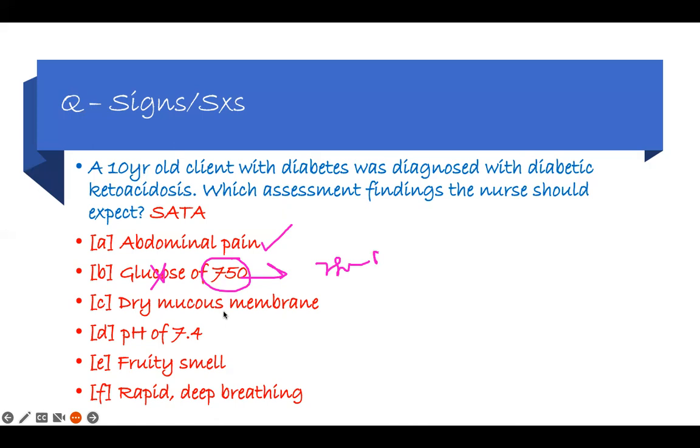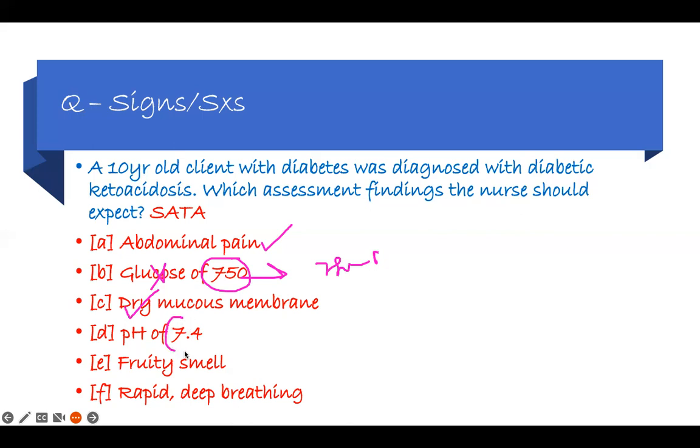Dry mucous membrane. You are applying your pathophysiology. You know they are dehydrated at the back of your mind. Patient is dehydrated, so I can use that. Don't worry. Look at the symptoms and just reapply it. Do critical thinking, because this is a passing level question. You don't expect them to give you an easy choice, then you pick it and you go. So with dry mucous membrane, they want you to think again. So this is right. They're dry.